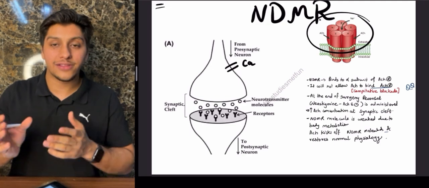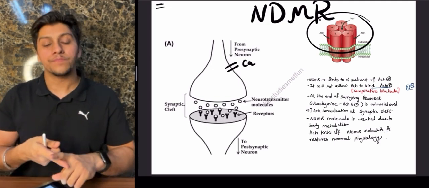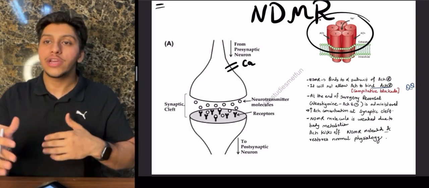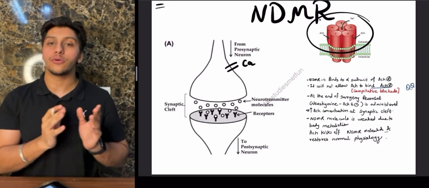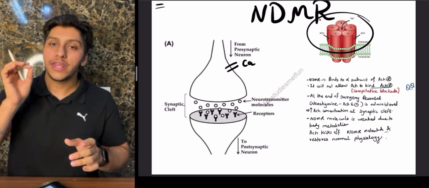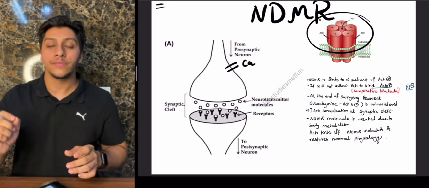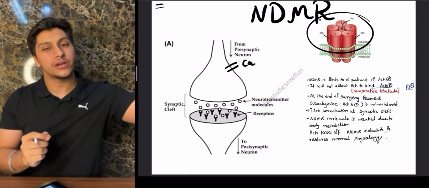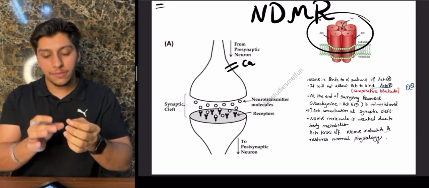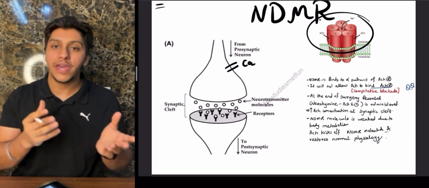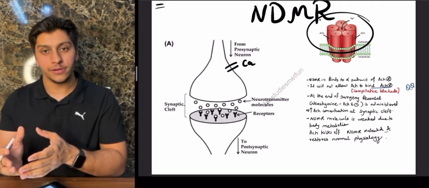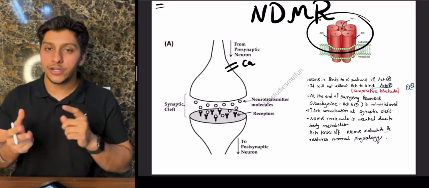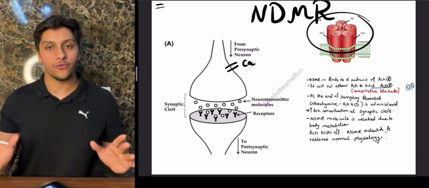Correct? So what are those drugs? Drugs like neostigmine, pyridostigmine, and edrophonium. These are the normal recovery drugs which we use to recover from the action of non-depolarizing muscular relaxants. So what I told was, in NDMR, it is a competitive inhibition in which our drug goes and binds to the acetylcholine receptor, due to which acetylcholine cannot bind with the receptor. Thereby, there won't be any conduction, there won't be any depolarization, there won't be any contraction. So you achieve the muscular relaxation. And how do you recover from this? By giving drugs like neostigmine, pyridostigmine, or edrophonium.